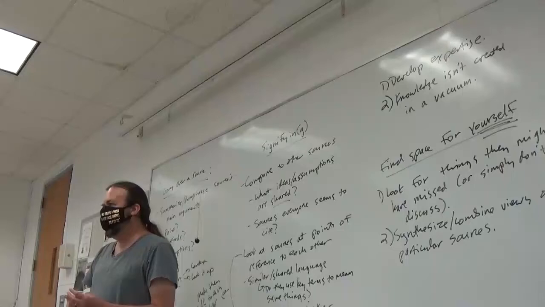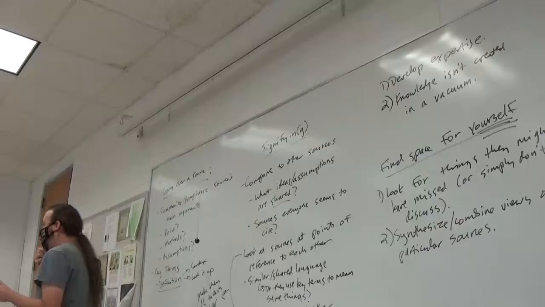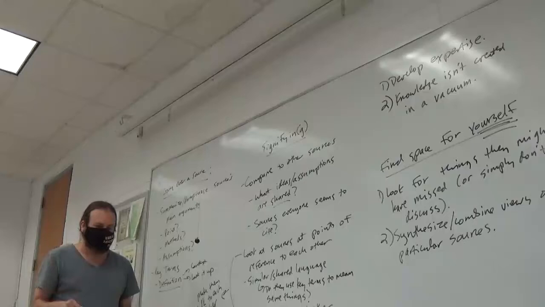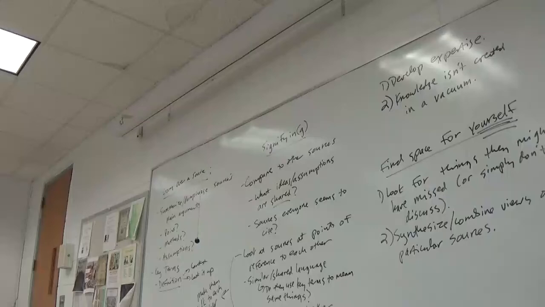And it's actually going to be easier to do this if you are aware of what's already been said about a topic than if you're just kind of going in blind, right? If you know what the areas of agreement are already, then you've got that foundation you can build on to come up with your own argument, your own point of view. All right, so do you guys have any questions about this before we try a little exercise?